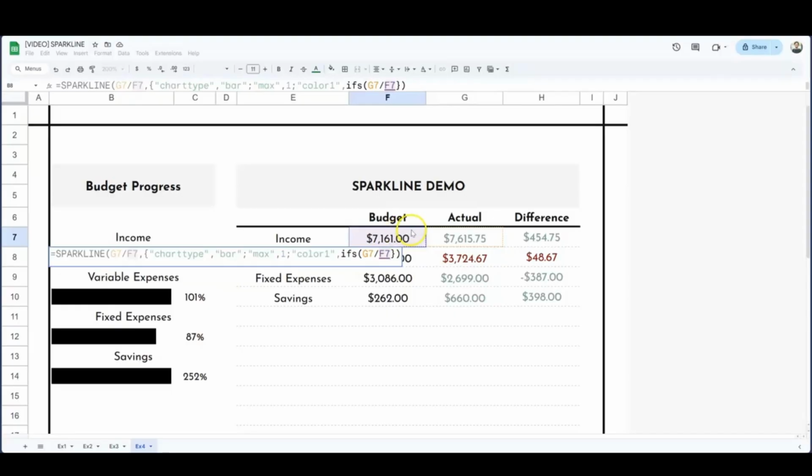And if this is less than 0.8 or 80%, we want our progress bar to be red. So do a comma, and then in quotation marks, we'll put our color, and I'm going to do a hex code here. Do a muted red.